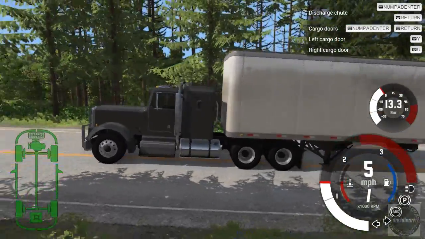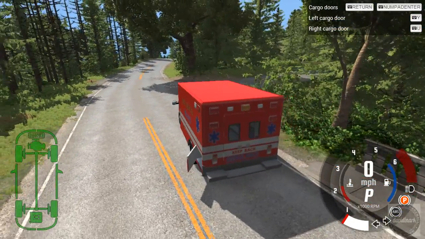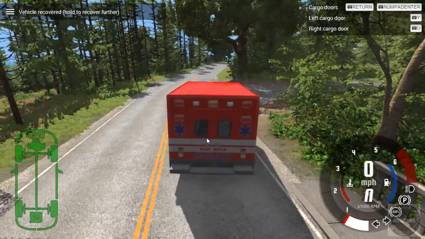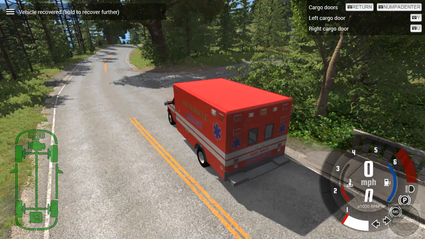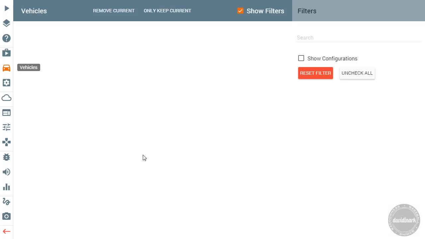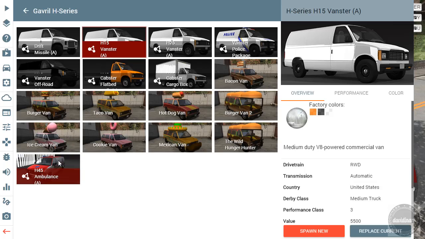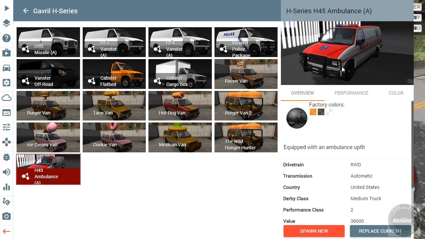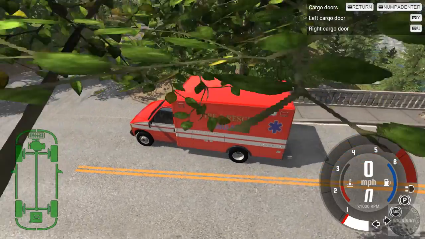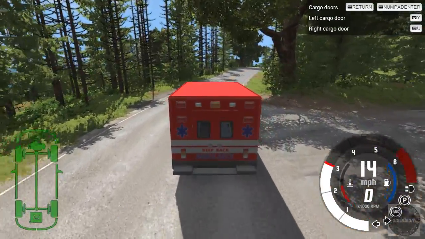Okay, that is cool. Okay, so one of the things they added is this H-Series ambulance. Look, the door popped open. That's funny. But here's the weird thing. If you look at this, right, it's a box vehicle. Okay, now compare that to the picture. This is why I had trouble finding it. That's not what that looks like at all. All right, the only reason why I figured it out is because it had the BeamNG logo, so I know it's official. That's really weird. I don't know why they would do that, but this is cool.